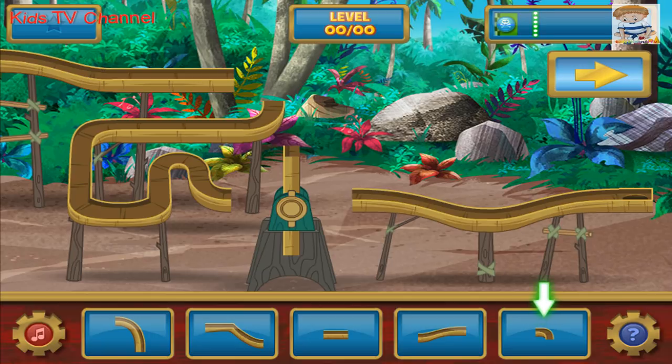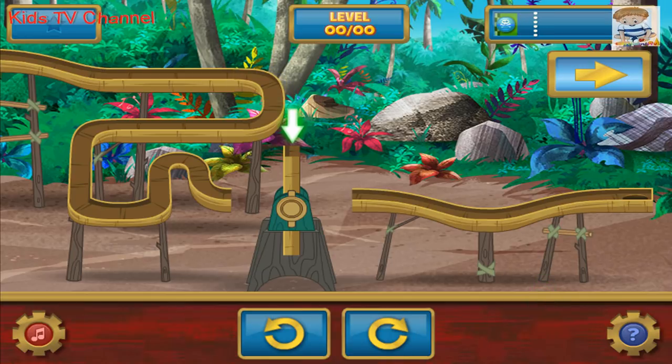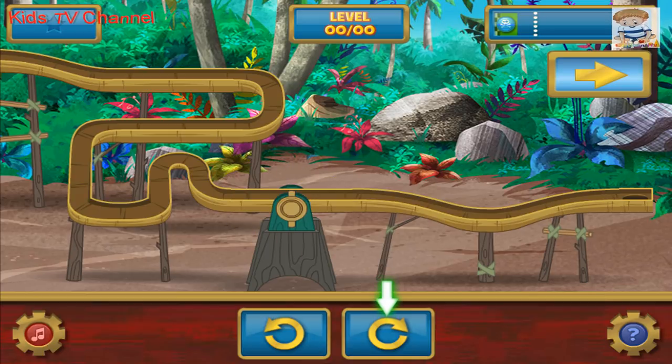Click on a piece here and it will appear in the track. If a piece is turned around, click the correct arrow button here to rotate it into place. See if you can fix the track before a marble arrives. If you do, you'll get a gold star. If you don't fix it in time, you'll get a silver star once you do.